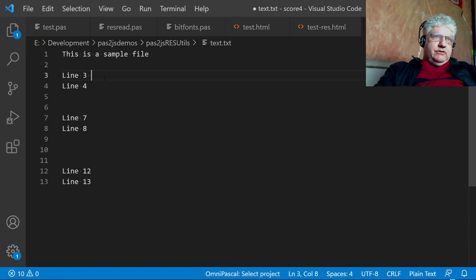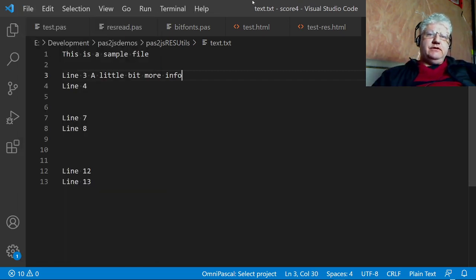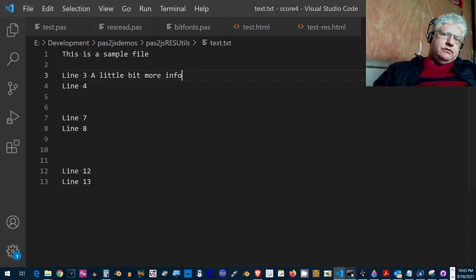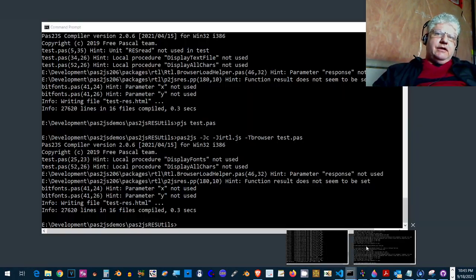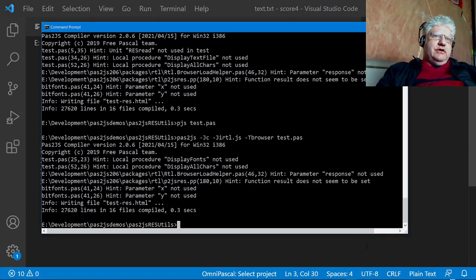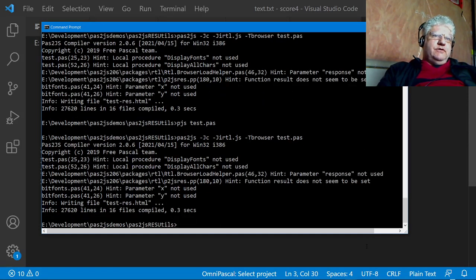So what I'll do now is add a little bit more info into my text file, save it, and compile again so you can see what you actually have to do when you make changes. I've compiled it, and if you notice the second line from the bottom here, it updated our test-res.html file.